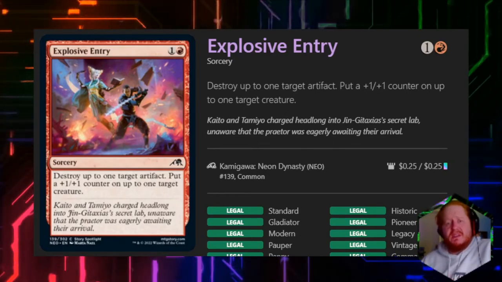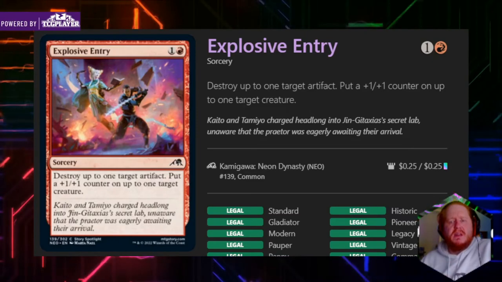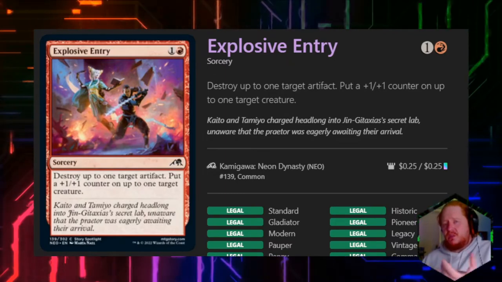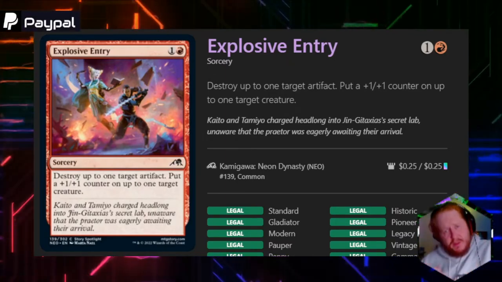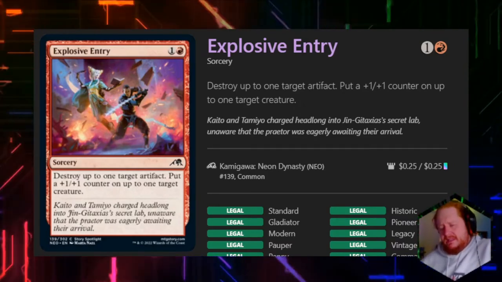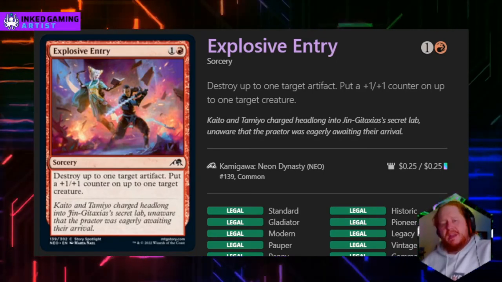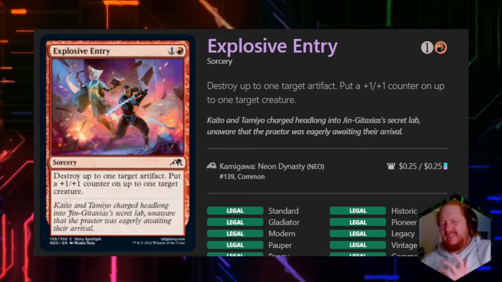Explosive Entry, I think, is interesting, but it is obviously a hate card for artifacts. Putting 1/1 counters on creatures is cool. It says one target creature, doesn't say who controls it, so I guess there could be a little bit of a politics angle there I haven't fully formulated. But again, it's one of those spells that as a single target removal, at a cost of 1 and a red, it's good, but you're not going to want to keep playing it because that commander tax is going to add up and punish you, so I don't think it's great.